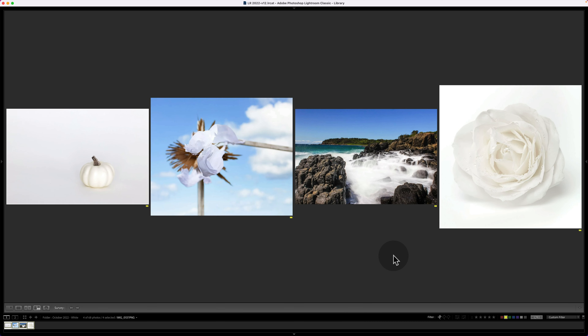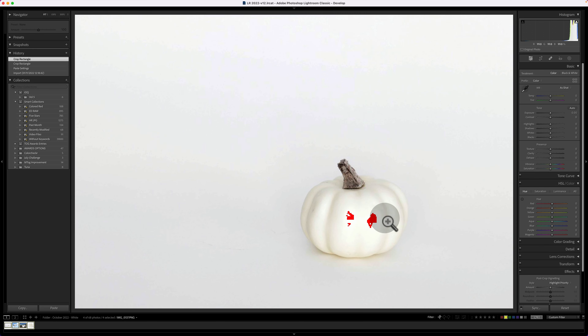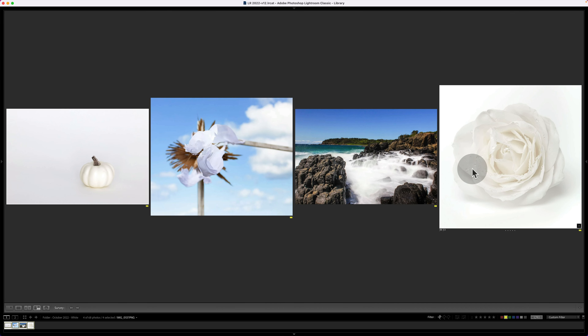With red group out of the way, we move to yellow group. These photographers did great jobs — I love the composition of all these images. However, unfortunately they do have blown highlights. Using one as an example, the blown highlights sit on the subject — you can see the areas flagged as red with my highlight clipping flag on in Lightroom's develop module. We need to make sure clipped highlights don't exist, especially on the subject. On another image, blown highlights are up on the flower top; on another, it's in the waves.